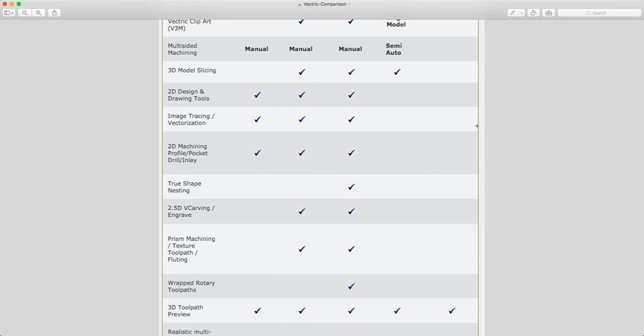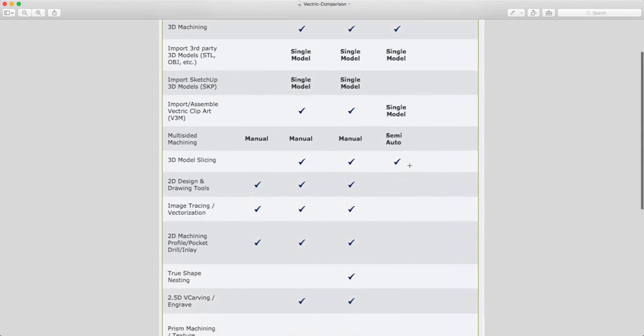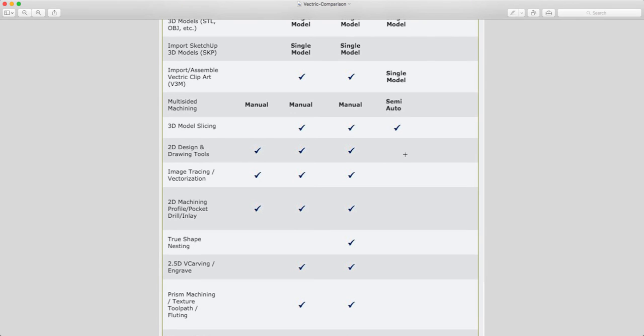Now, that's another important distinction, is that in the Cut 3D column here, you'll notice that 2D design and drawing tools are not part of that package. People ask us all the time, what's the difference between Cut 2D and Cut 3D, and they assume it's like a version 2 and then a version 3, like Cut 3D is a better version of Cut 2D, and in fact, they're completely different programs. Where Cut 2D does not allow you to manipulate and work with a three-dimensional object, Cut 3D does not allow you to work with a two-dimensional one. There's no drawing capabilities for it, and it's designed strictly for 3D objects and creating toolpaths for those. So that's a very important distinction between the two programs.